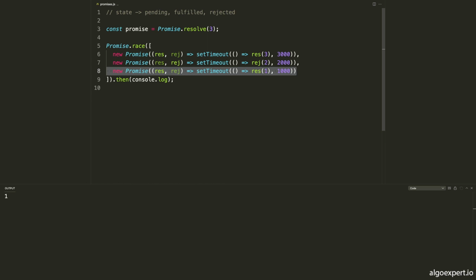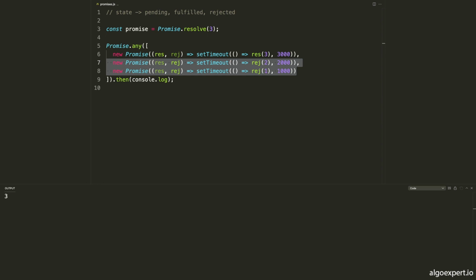However, instead of using race, we could use promise.any. And what this does is it is the first promise to fulfill. So right now, this is going to be the exact same. However, if we say rejected the first and second value and run this, what's going to happen is we actually end up logging out 3. However, we are never going to use these rejected promises.